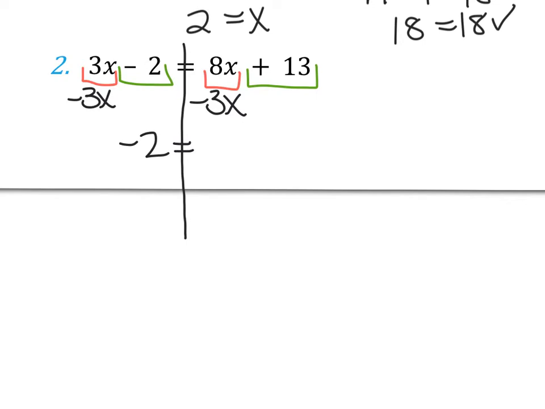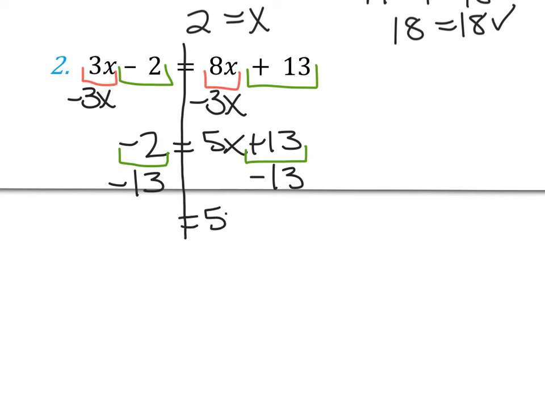I'm left with 2x equals 5x plus 13. Now it looks more like our 2-step problem, so hopefully it's a little bit more comfortable for us. I could still highlight those different colors if I wanted to. And I could say, okay, well, I have that 13. It needs to be combined with the 2, but I'm going to cross over that line, so I have to do that inverse operation in order to move it over to the other side. And so I get negative 2 minus 13, which gives us negative 15.